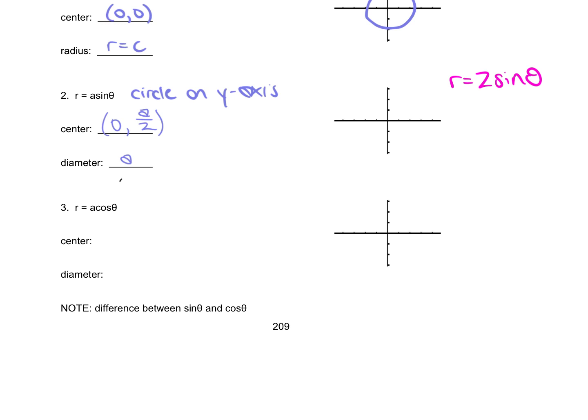Now my circle is terrible there. Let's try again. I just made that up, for example. How would it change if it was R equals negative 2 sine theta? It's just on the negative y-axis, right? So my circle would start at the origin and go down to a diameter of negative 2.